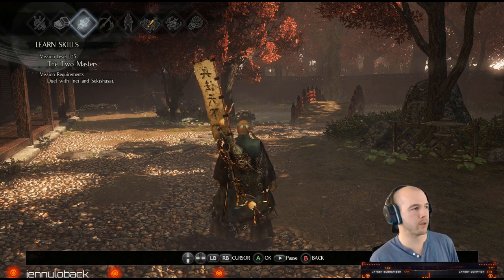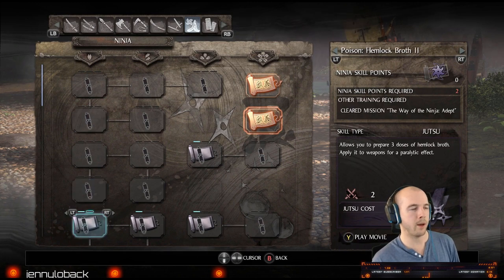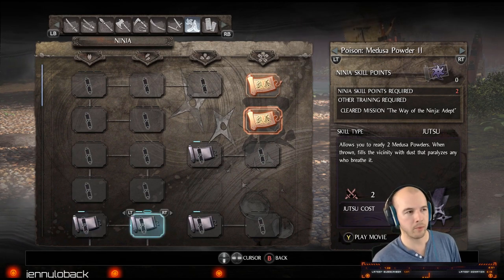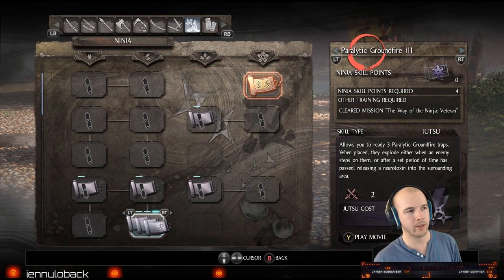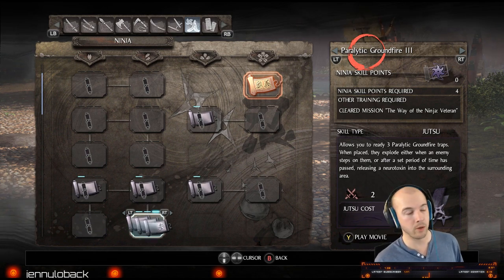So the first thing you want to do is go to Learn Skills, go to your Ninja Tree, drop down here. What we're going for is Paralytic Groundfire. So put a point in Poison Hemlock Broth if you haven't already. Point in Poison Medusa Powder. Then it'll let you drop down and put your points into Paralytic Groundfire. If you have the points to do it, you want to max this out. It should give you 9. They're amazing. They make everything easier.